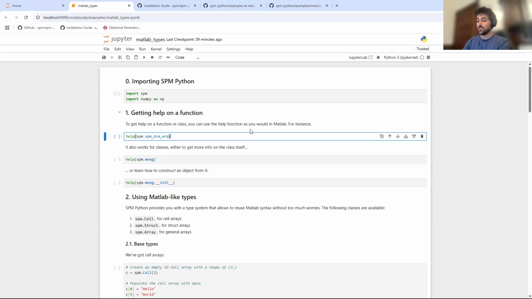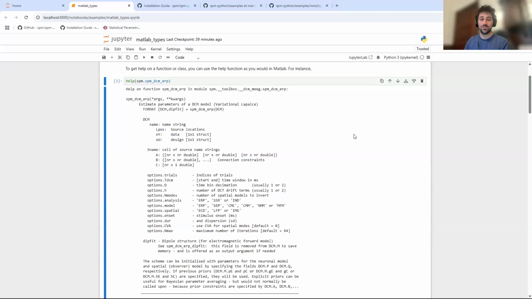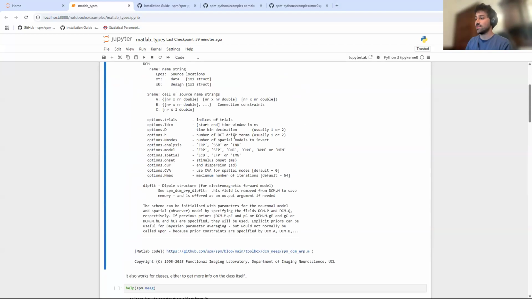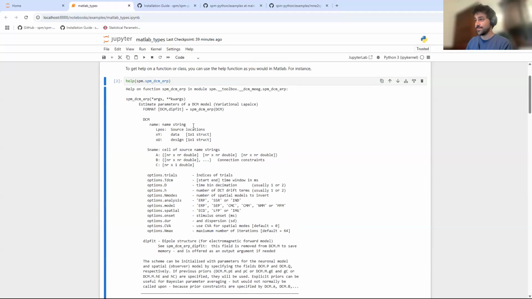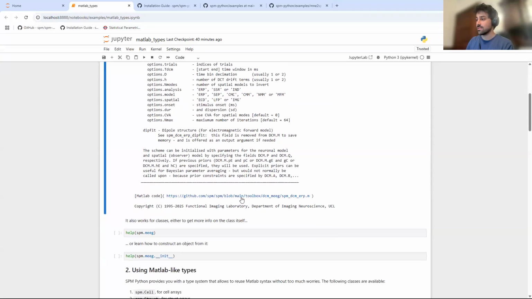So if you call help, for instance, on spm.DCM_ERP, which is something you will often use help on if you do DCM, it will return all of the help that you would have had on this function: what arguments it expects, and what fields in this structure it expects.